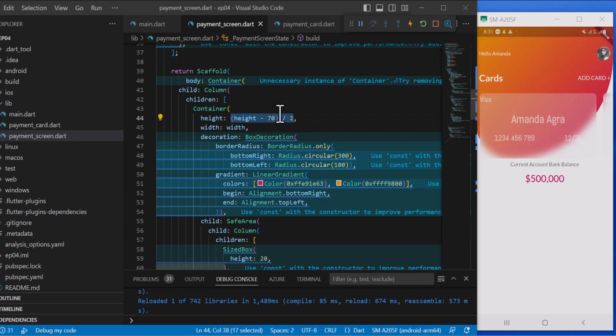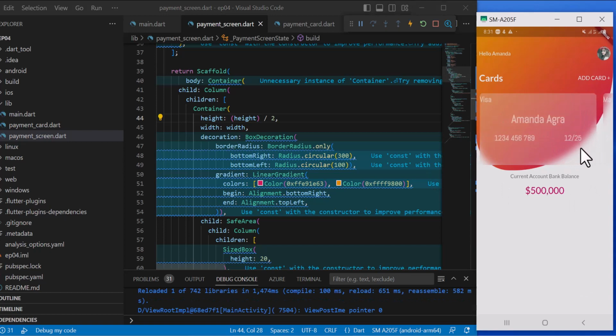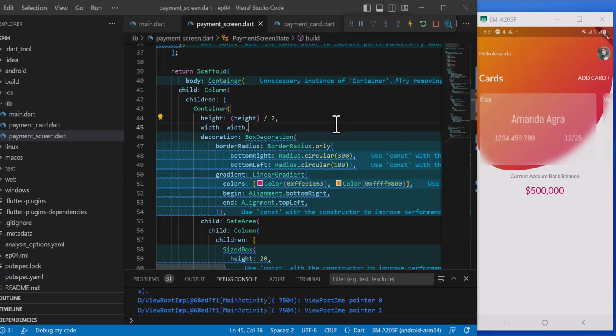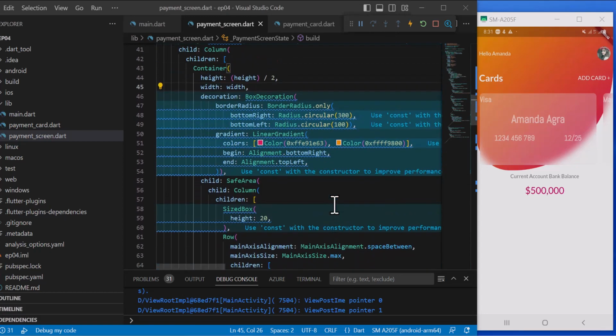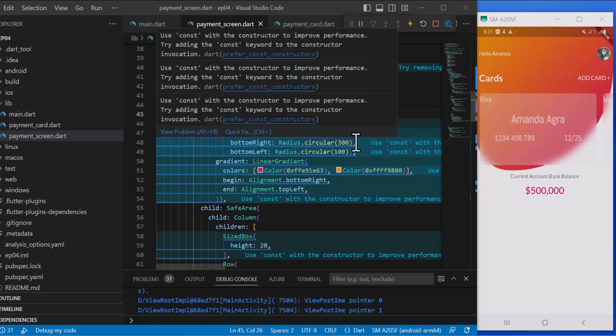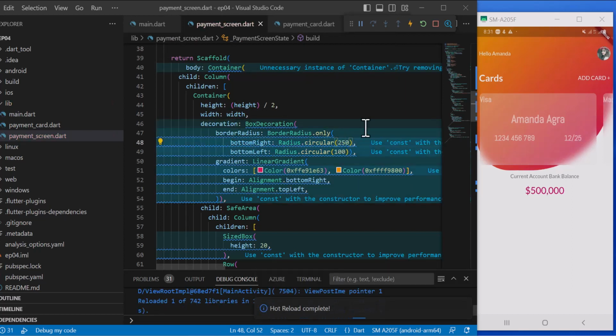I changed that and reduce that in 70, and we don't need that. And we can change this height radius from 300 to 250.